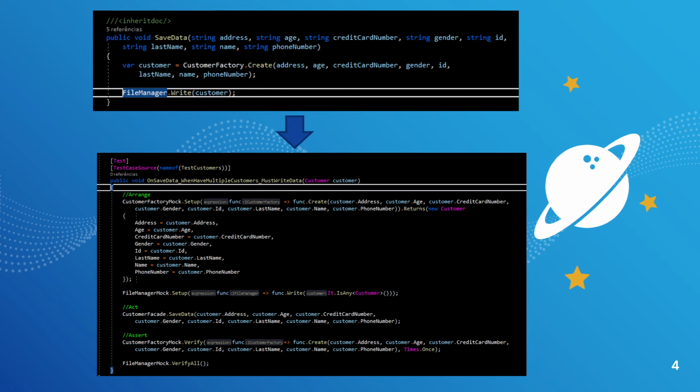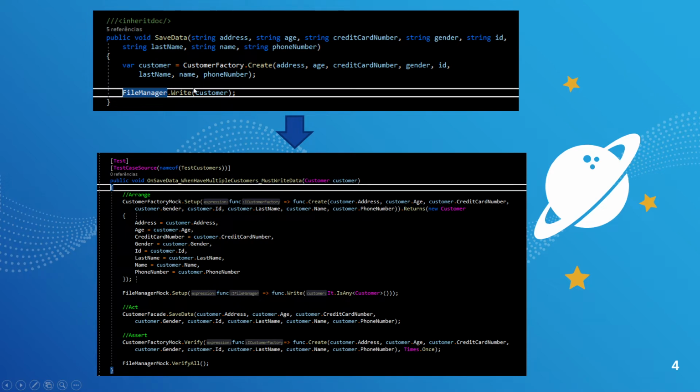Okay, so as I said before, the unit test basically is a code that tests another code. In this case, you can see that we have basically a function that receives some form data from a customer, and here we have a customer factory, and this customer factory is returning for us a customer object, and this one will be recorded into a file.